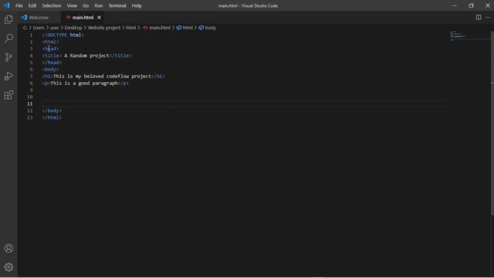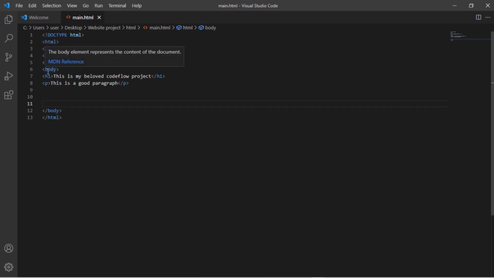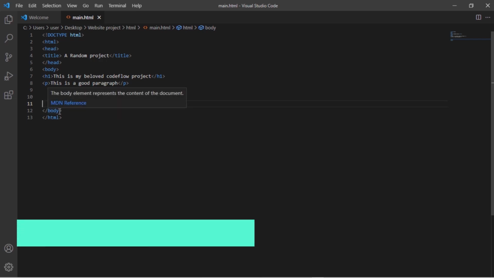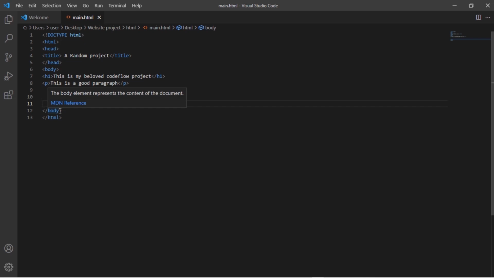If you look at this thing, we have the heading tag. It has something right here, okay? Like this is the starting tag, and right here we have the content. Okay, we have the content, and right here we have the closing tag. So if you look at this body tag right here, here is the starting tag. We have the content right in the middle, and we also have the closing tag. But this doesn't mean that all HTML elements must always have a closing tag or even the content. I will discuss that in the next few minutes.